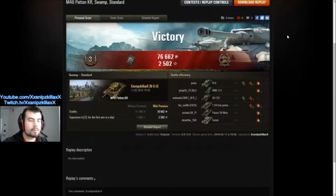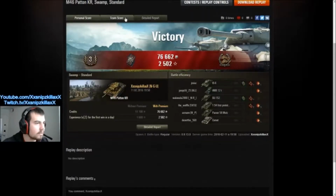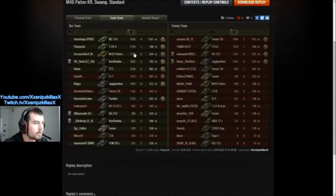Alright, so ladies and gentlemen, like I said, not the best replay, but still a very average replay to show you guys what the average player will be able to do in this tank. We were able to pick up a third class mastery badge, Fire for Effect, and also a Confederate medal for doing a lot of damage to a bunch of different enemy tanks, at least 6 enemy tanks. Checking out the team score here, we can see that we got third on damage, so not too bad.